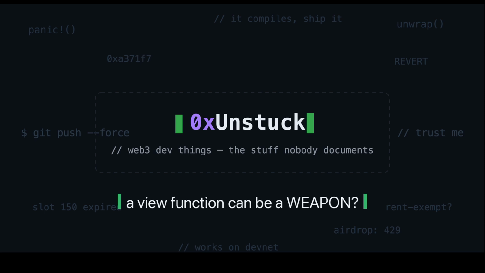Today: one of the sneakiest bugs in the whole space, and one most developers get wrong, read-only reentrancy. A contract adds a reentrancy guard, feels safe, and still gets drained because a harmless-looking view function, the kind that just reads a number, tells a lie at exactly the wrong moment. We'll build a vault, use it to rob a second contract on camera, and then close the hole with a single line. Let's go.